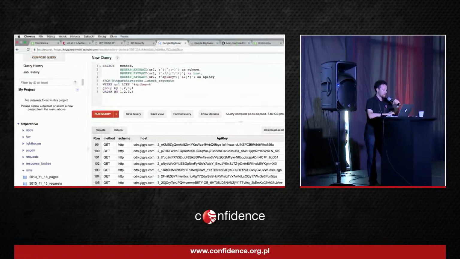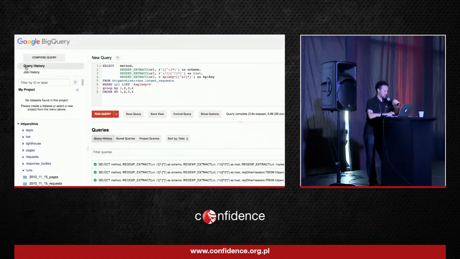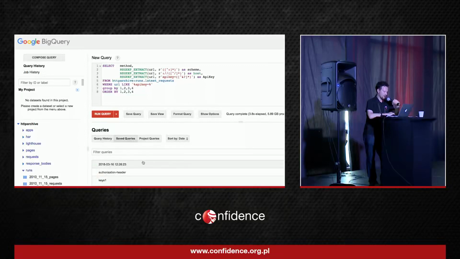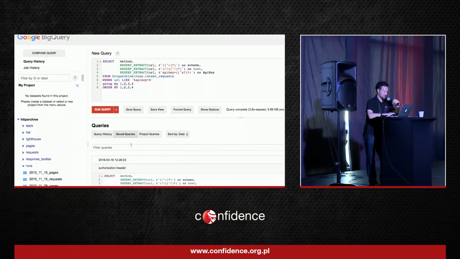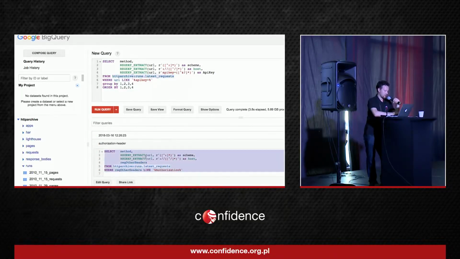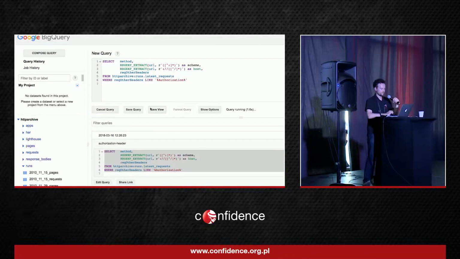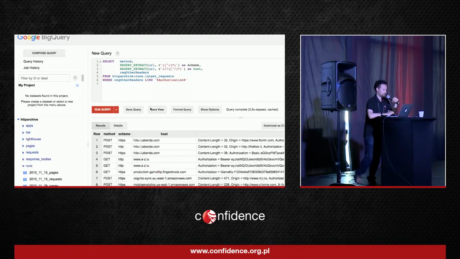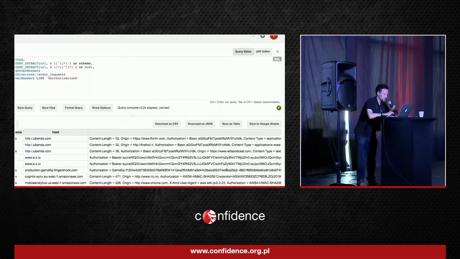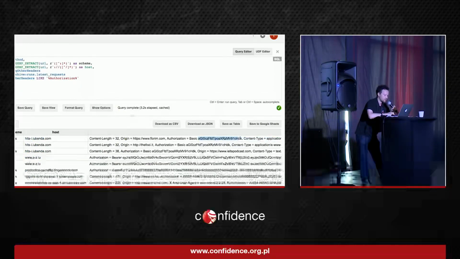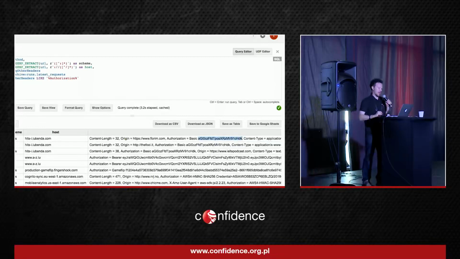By the way, you can use the same trick to extract stuff like this. So let's try the authorization header. All right, and as you can see, you can locate different authorization basic headers, which are basically usernames and passwords, base64 encoded.